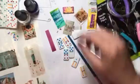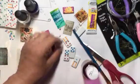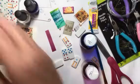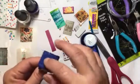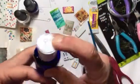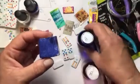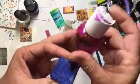My favorite thing to do with them is alcohol inks. So let's do a little bit of purple with a dab of blue. Just get my dauber out here. Unless my dauber gets really, really hard, if I'm using the same colors, I use them over again. I don't throw them away until I just feel like they're not working. I have a tiny drip of blue on there, which is exactly what you want, a tiny, tiny amount.